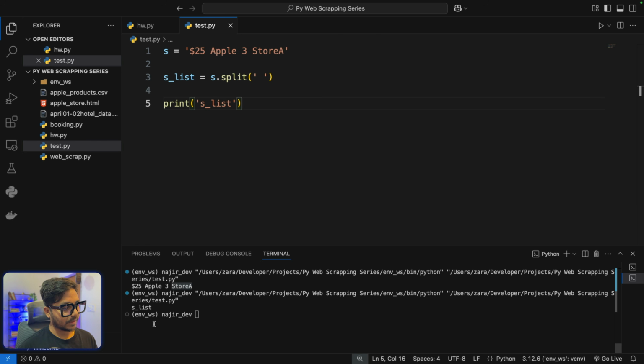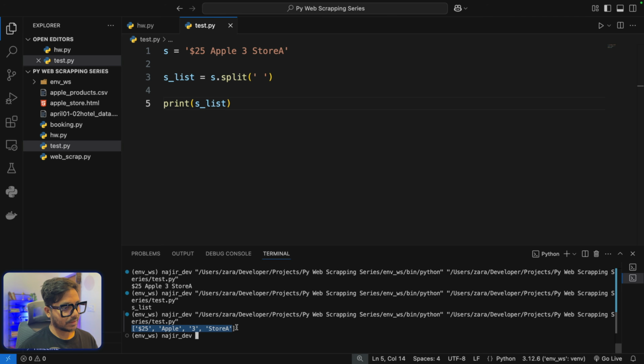Right now, it did not work because I have given it as a string, so I just need to give it as a list. Now, if you see, in one list I have all the items separated by commas: first item, second item, third item, fourth item. If I want to access this, I can simply say store dash 1, right? So I can do it here also.